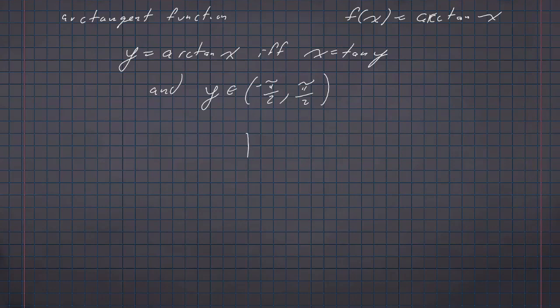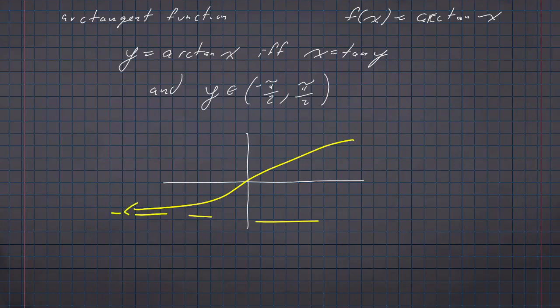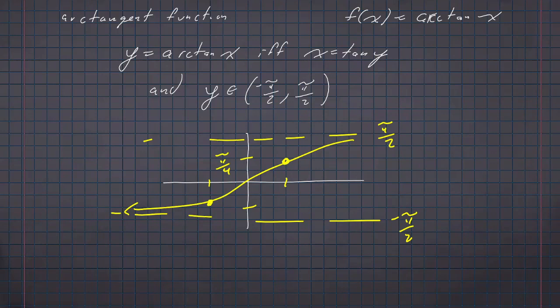The arctangent function is nice because it really goes everywhere, but you take the nice graph of the tangent, you kind of put it onto its side. You're going to end up with horizontal asymptotes at negative pi over 2 and at pi over 2. And then at pi over 4, 1 and negative pi over 4, negative 1, you'll have a couple of key points. And of course, 0, 0. So take that tangent curve, turn it on its side. That's the thing we call the arctangent.